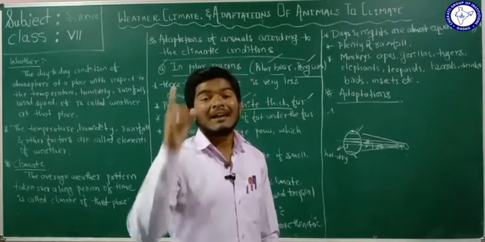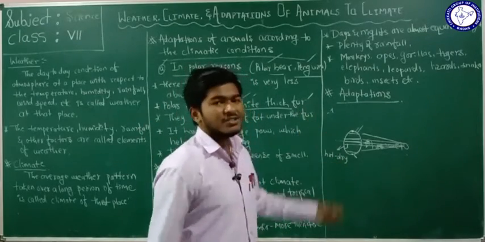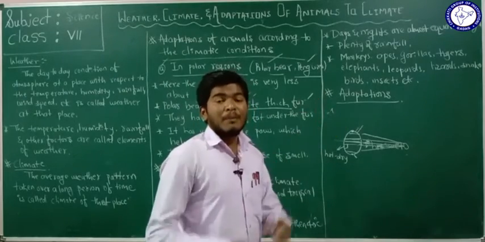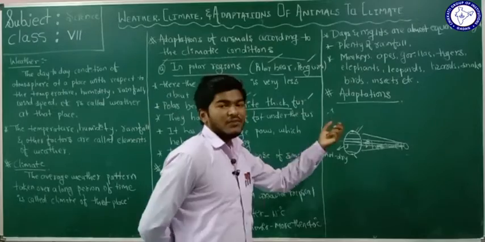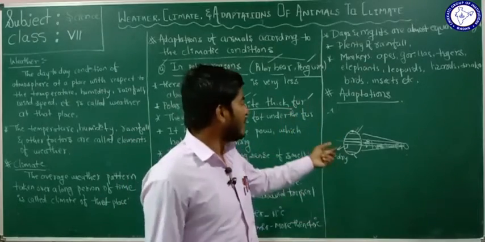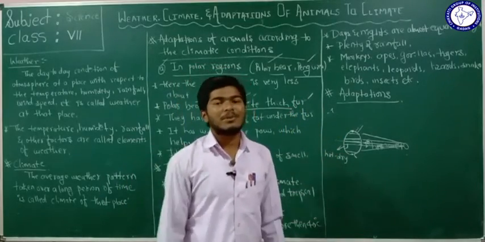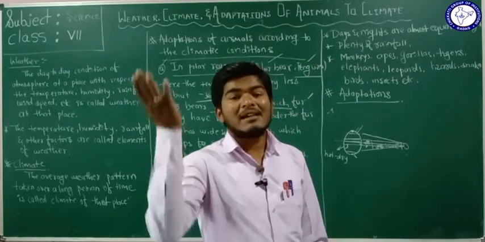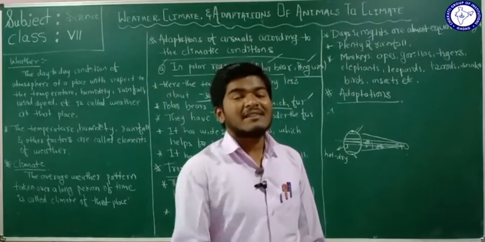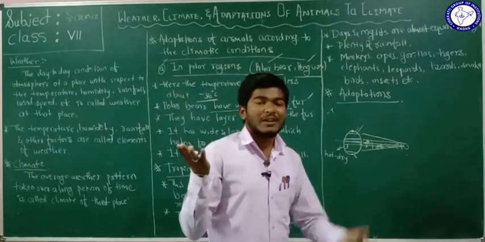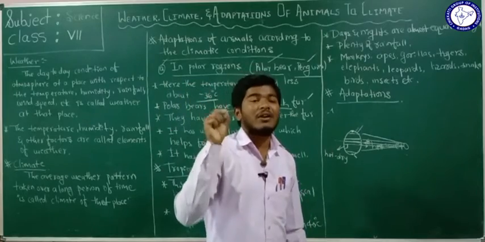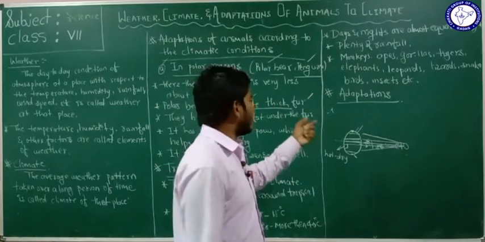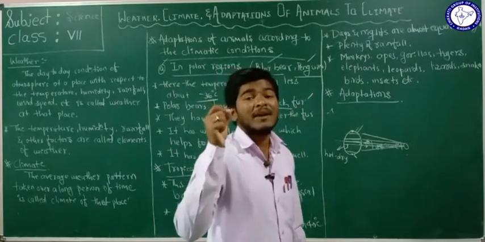Because of the climatic condition, it is very suitable for the multiplication of the population of the animals in that condition. Therefore we can see a large number of animals present here. As a large number of animals are present, the need for food also increases. But as the need of the animals to get food increases, they must have adaptations to get the food. So the animals which live in that area have some adaptations here.